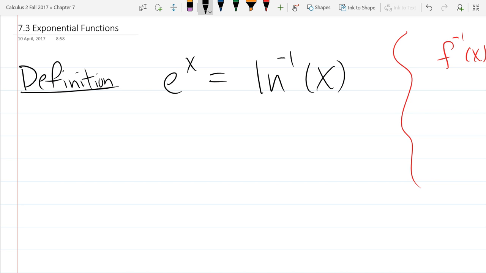Well, that's a good question. We'll get there eventually. So yeah, we're definitely going to use bases that are not just e, or the natural base. Well, now you finally know why it's called the natural base. It's the number that makes the natural log equal to 1. So that's why they call it the natural base.